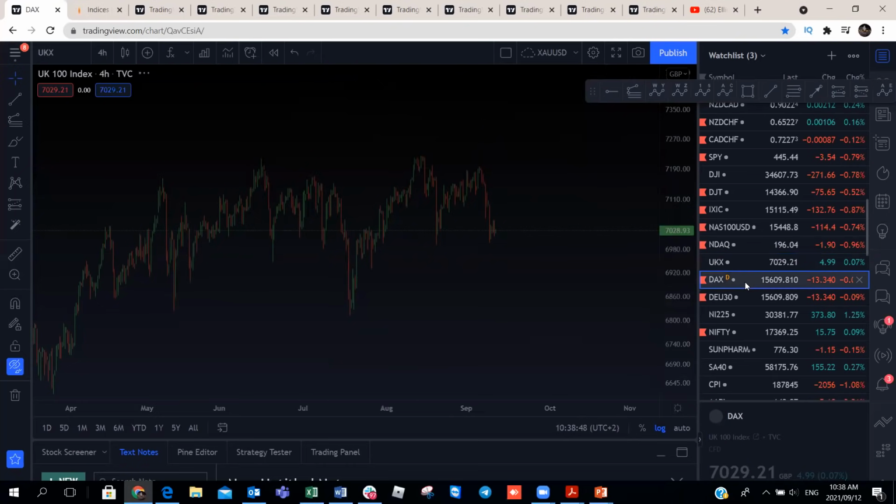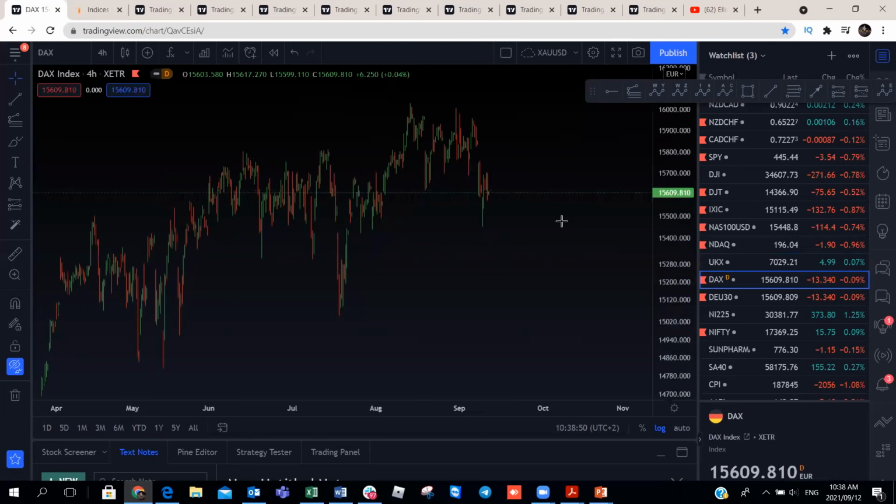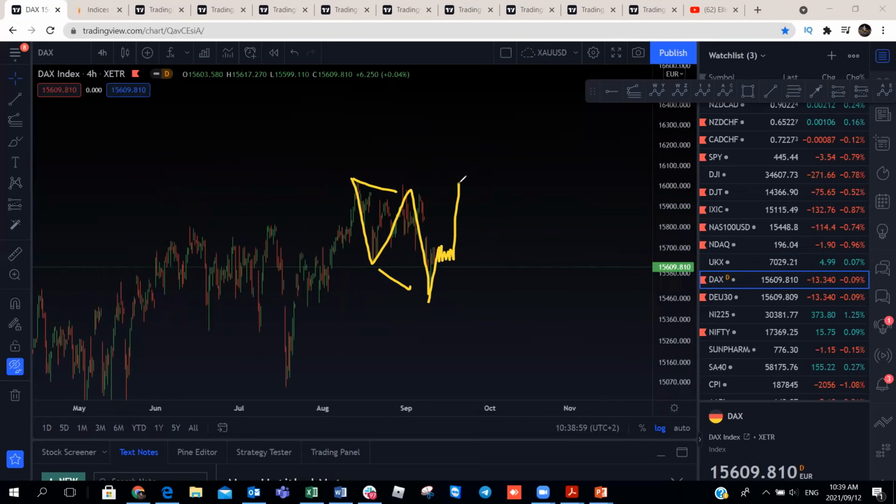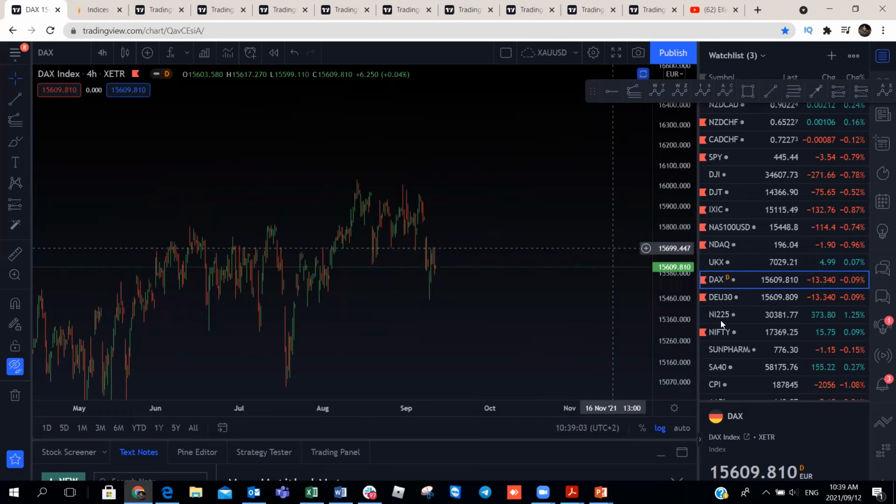That is the UK 100, the DAX. So the DAX, what we expected is a 3-wave pullback and continuation to the upside. This is a 1, 2, 3 waves here when we're looking for this one to make a continuation pattern here as follows. Okay, so let's see this area on the DAX for more upside.